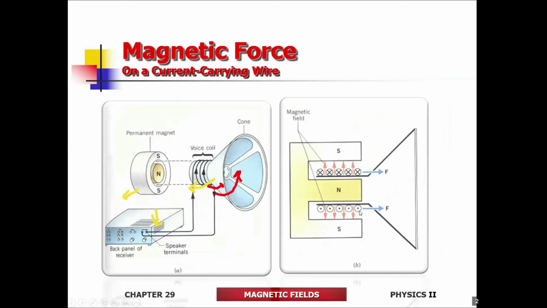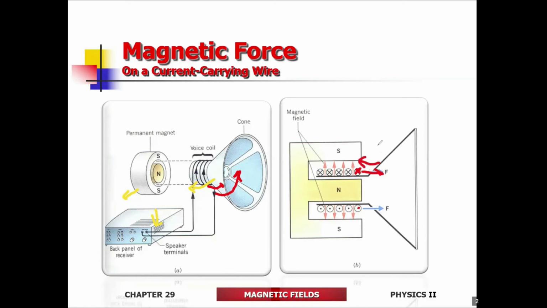Here the current is coming out of the page. Here the current is going into the page. When that's the case, notice that there's going to be a force of deflection in this direction. If you reverse the direction of the current, the force is also going to reverse direction.